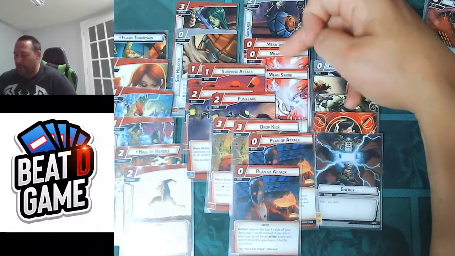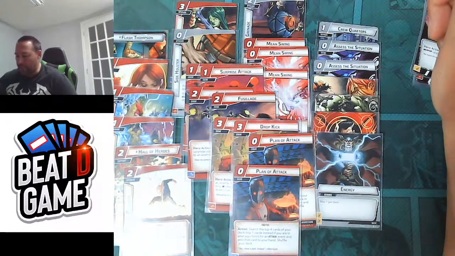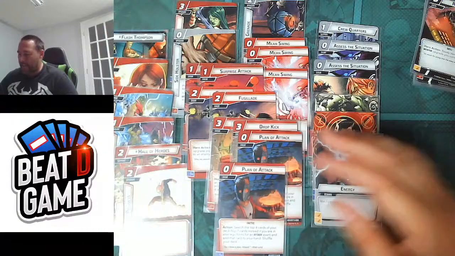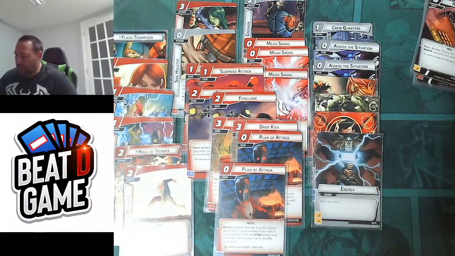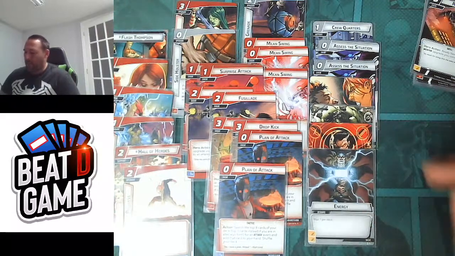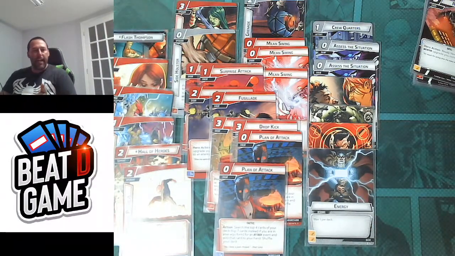We have 3 copies of Mean Swing, 2 copies of Surprise Attack, 2 copies of Fusillade, 2 copies of Dropkick, 2 copies of Plan of Attack, Crew Quarters, 2 Assess the Situation, 1 Power of Aggression, and 3 double resources. And that, my friends, is an aggression deck that is going to really kick some butt.